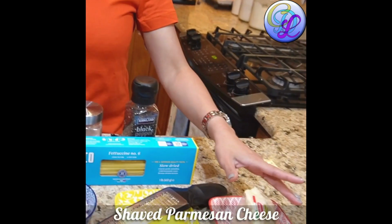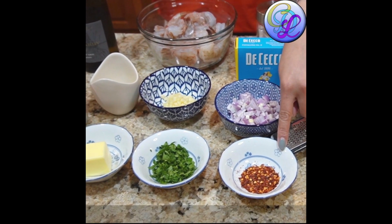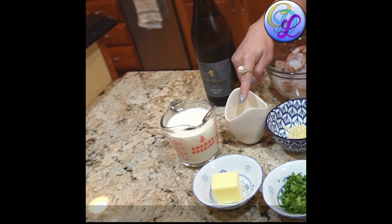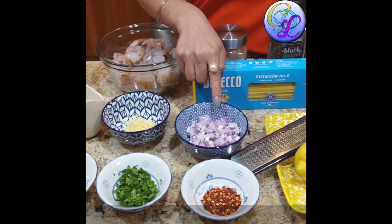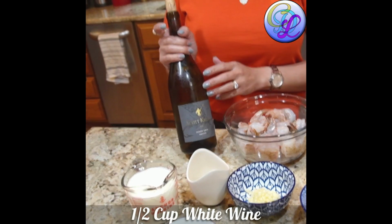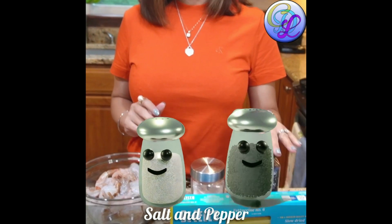Tonight I'm gonna show you guys how I make my creamy lemon shrimp pasta. And these are all the ingredients that I prepared here. First, our Parmesan cheese, whole lemon, a tablespoon of red pepper flakes, fresh chopped parsley, butter, heavy whipping cream, olive oil, fresh chopped garlic, diced shallot, our fettuccine, and then we're also gonna need white wine, and then I have here just a pound of peeled shrimp, salt and pepper to taste.